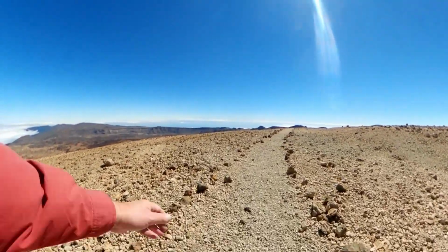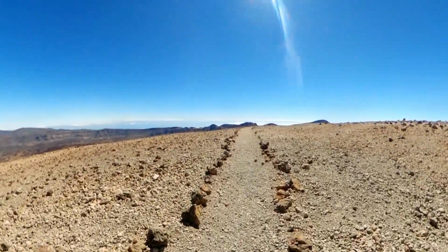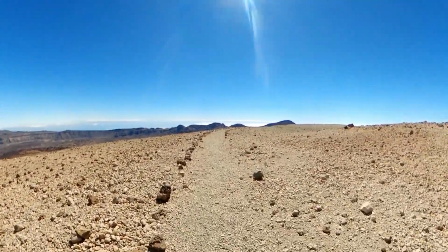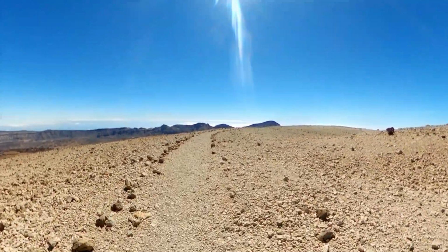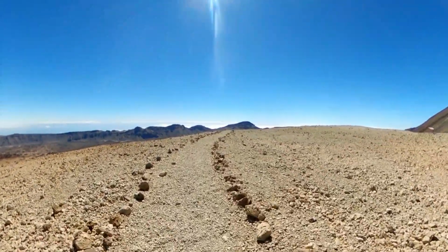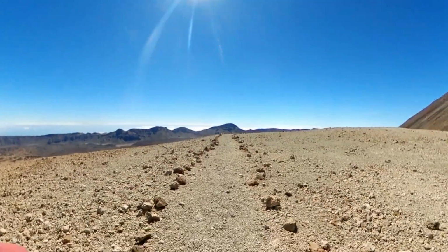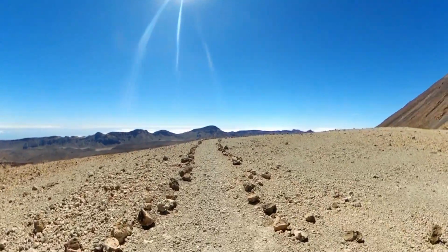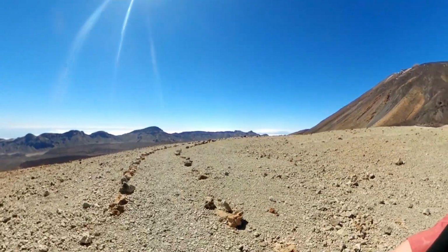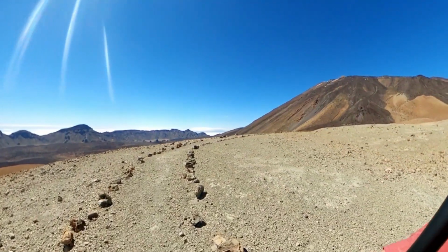But this is where you get the fantastic view of the whole of the Canadas crater rim, the south side anyway. We're walking with our backs to Teide at the moment, and here you have the view that we came for. Looking, as we're walking straight ahead, is Guajara. Just in a second or two we'll look down below and see the Parador, the Rocas de Garcia, see the sunlight glinting off the cars parked there, and then right down to the south. What a spectacular view.